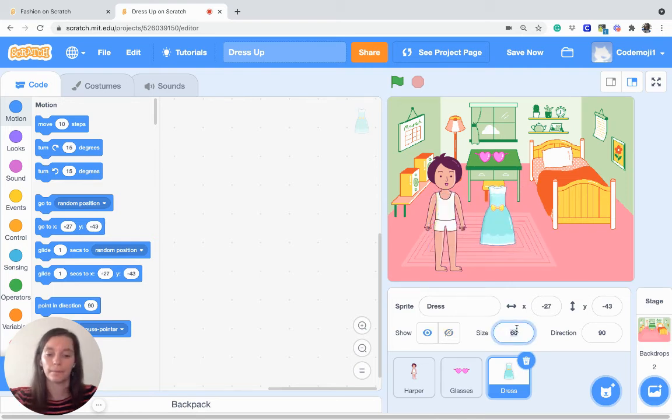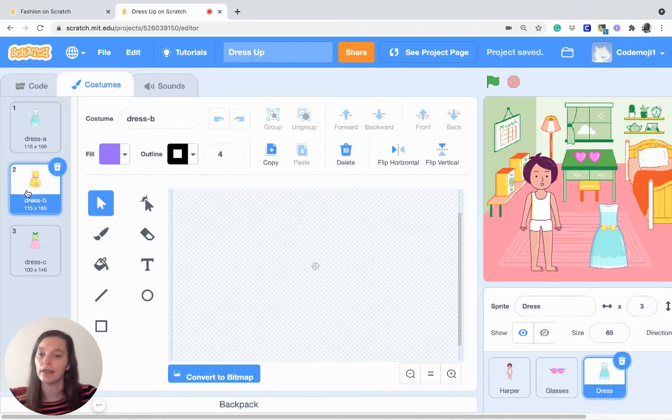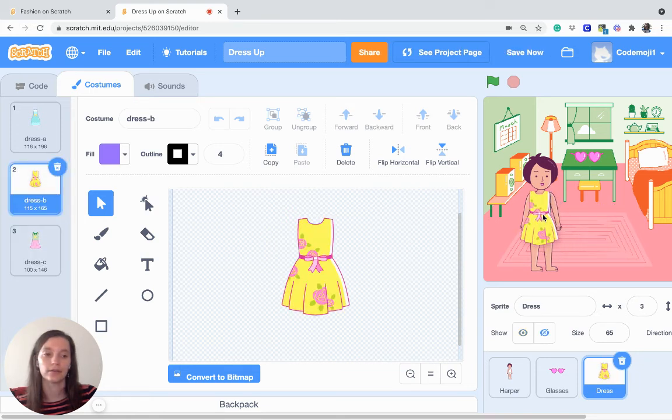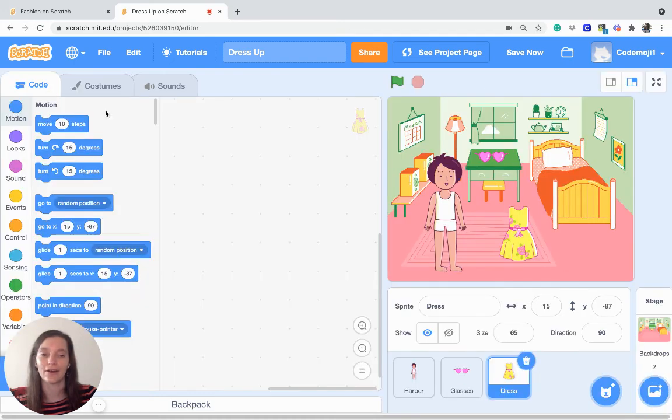Maybe a little bit bigger. There we go, that works for me. And I'm going to place it right here. And is this the dress that I would like? I think I'm going to use this yellow one, because that really matches with those heart glasses that I have.